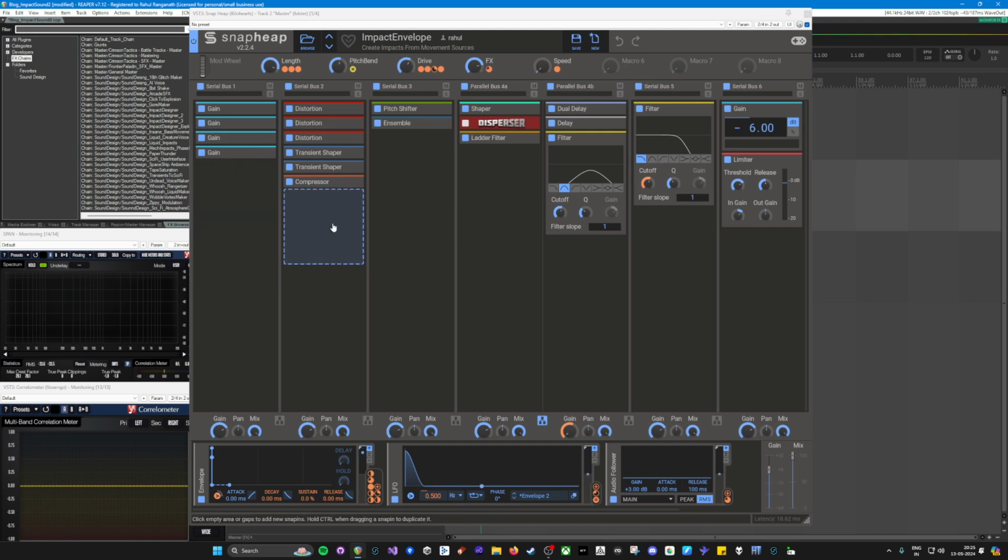So if you've used something like Serum FX, this might be kind of similar, but I'd compare it more to, I don't know, Guitar Rig. That's the only analog I can think of. It's really not the same at all, but essentially it's a container for a lot of different smaller modules, and then you can build patches with it. It's really great. It's incredibly powerful. I've barely scratched the surface of what you can do with SnapHeap, but I've seen people do incredible things with it. It's a really useful tool.